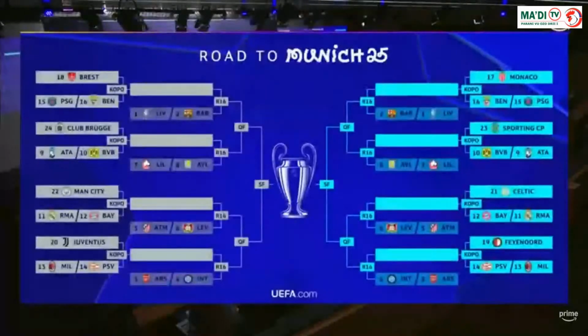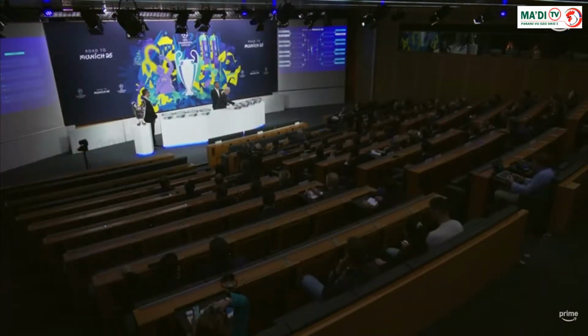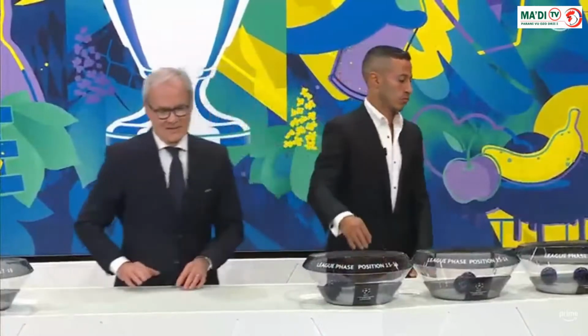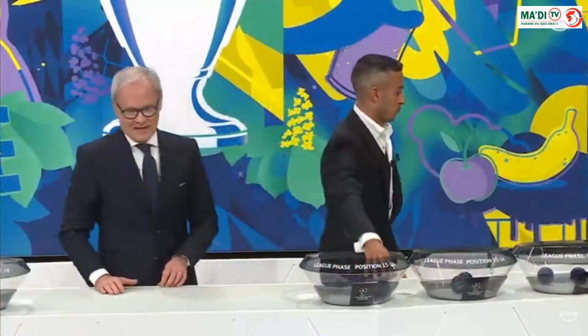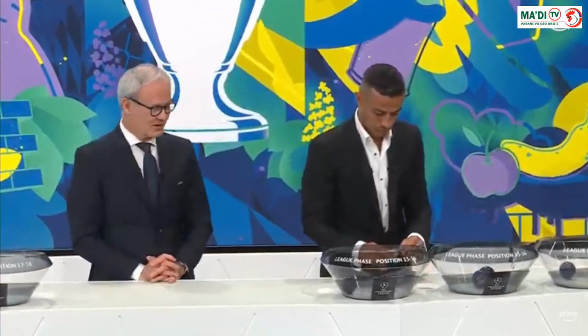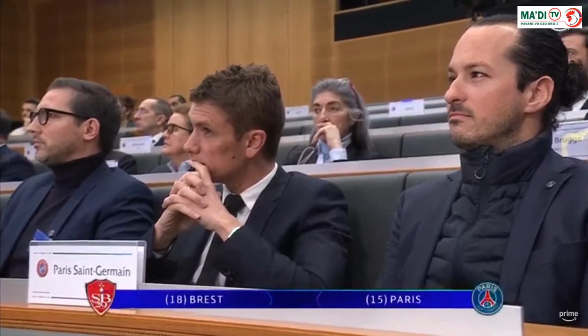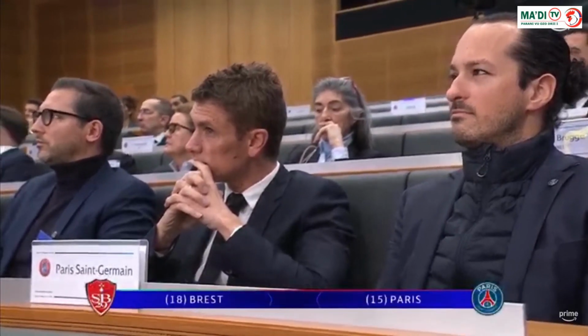Eigentlich gegen wen? Es ist nun also klar, wer auf welcher Seite des Draws gelandet ist. Positions 15 and 16, which is Paris Saint-Germain or Benfica, who will join the two French teams. Paris Saint-Germain. So, first tie is a null French tie between... So, damit haben wir, das ist eh klar, eine rein französische Begegnung.